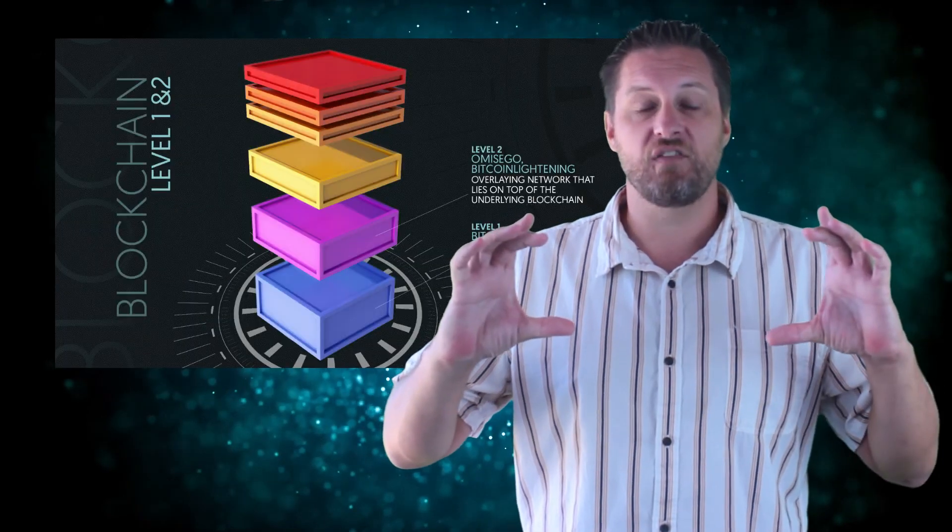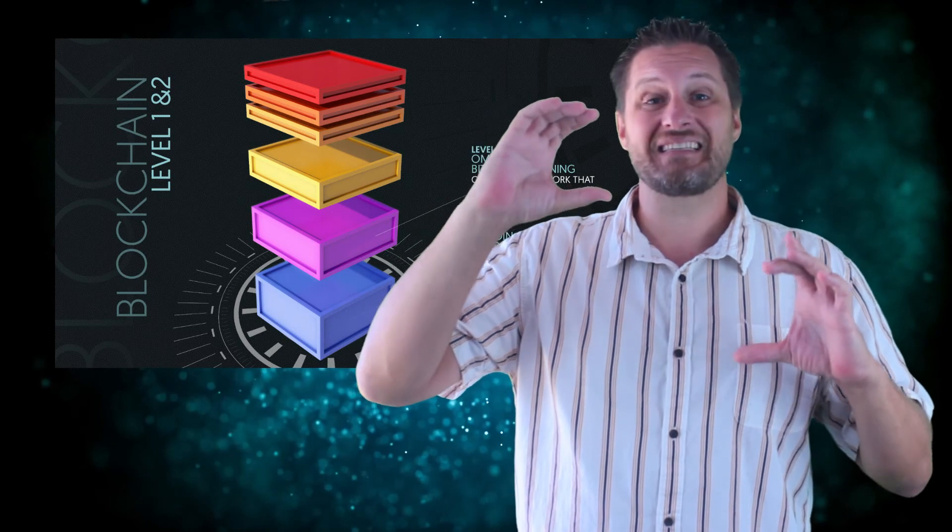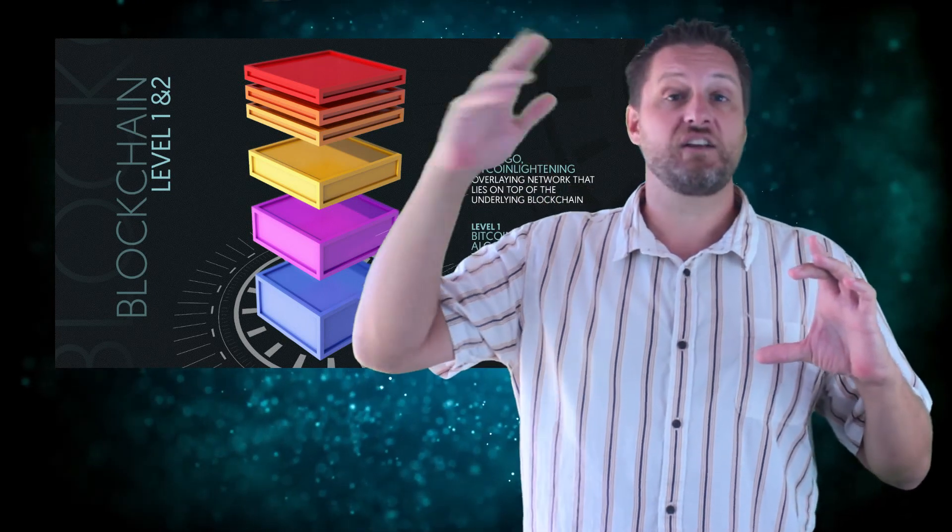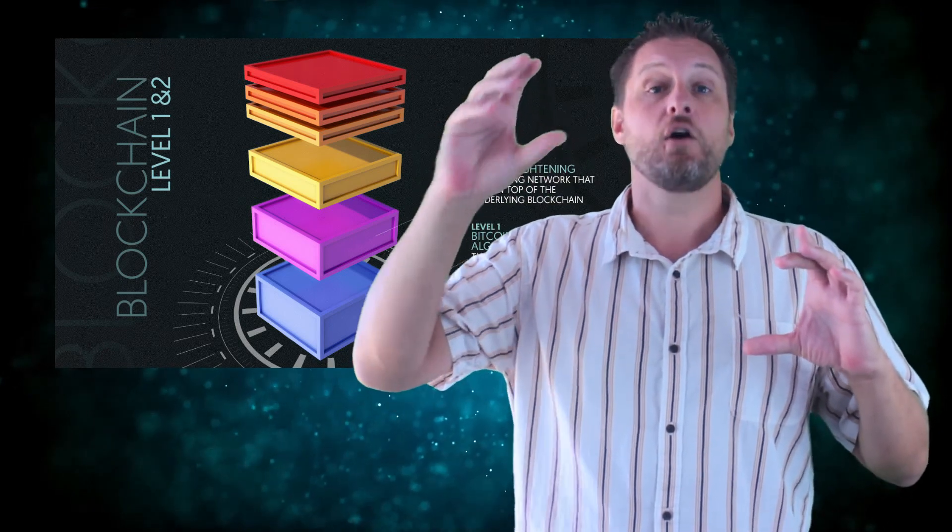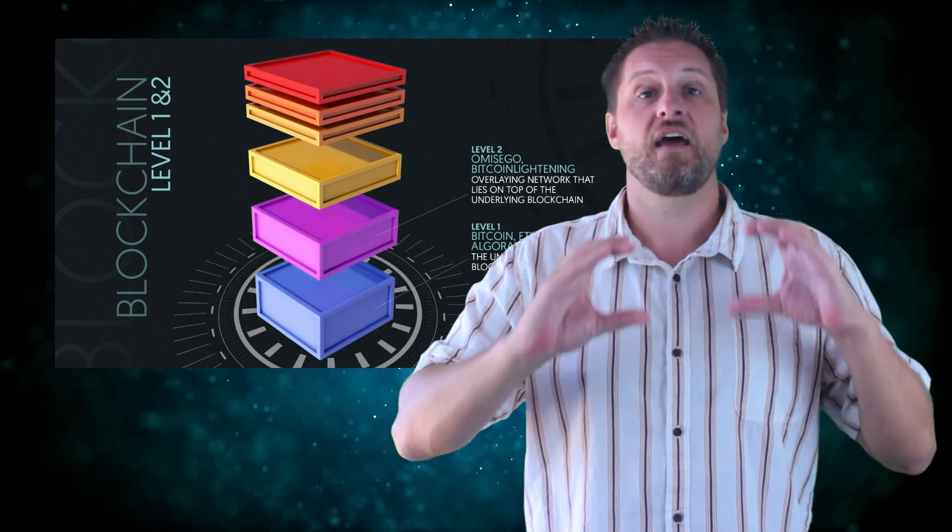This led to some major growth for Matic, for Polygon. Matic had been around for a while, in development. They saw this problem coming, they saw some of the scalability problems with Ethereum, and so they had built Matic. If you don't know, Matic is what's known as an L2, layer 2 protocol. So you've got the base blockchain of Ethereum. On top of it, you've got a separate side chain known as Matic. The side chain handles a lot of the fast transactions and quickly processes the information and then relays that back to the Ethereum blockchain and finalizes it there. This allows for much faster and much cheaper transactions.